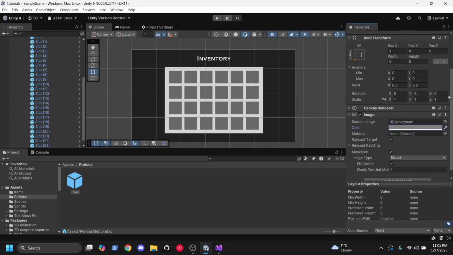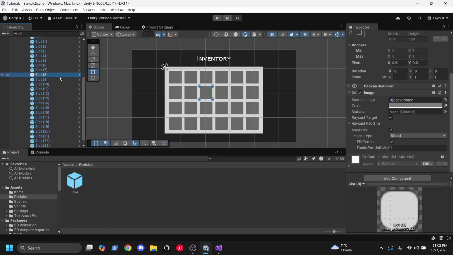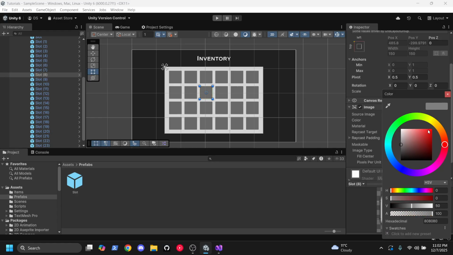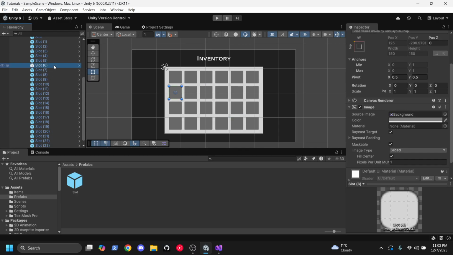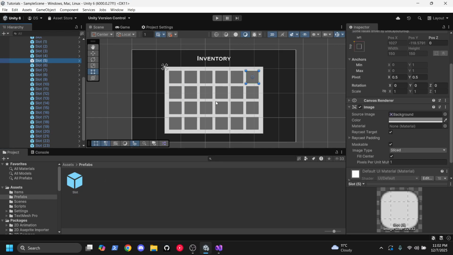We want to be able to make changes to one and affect all of them, because all slots are identical, and if we change the base, we want to change all of these. Note that I can individually change one of these, and it doesn't affect the others, because these are the instances, they're the copies. If I change the original, it'll change all of them, but if I change just one of them, it won't change the others, which is exactly the behavior we want.